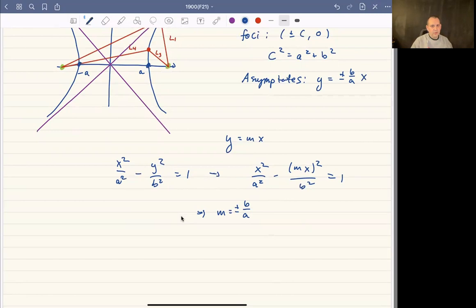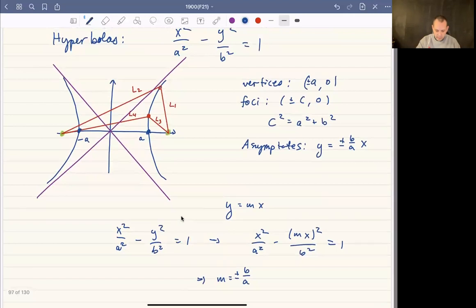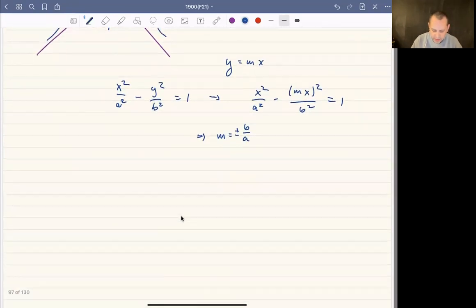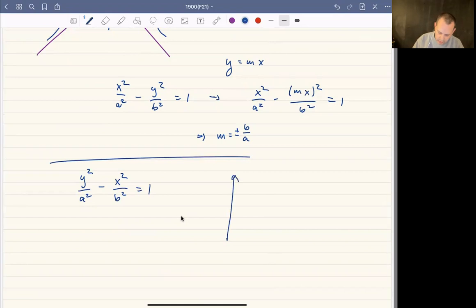Okay, and so really we have 3 defining properties with hyperbolas. We have the vertices, we have the focal points, and we have the asymptotes. And then we can do the usual thing if we switch the role of x and y. So if we look at, instead of x squared minus y squared, y squared minus x squared, then you're going to have a hyperbola that opens up and down. So it's going to look like that. Again, terrible drawing, but you get the idea.